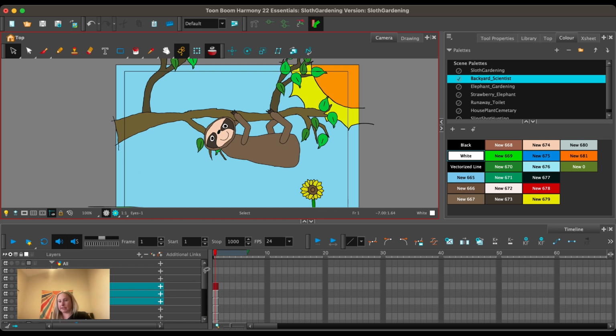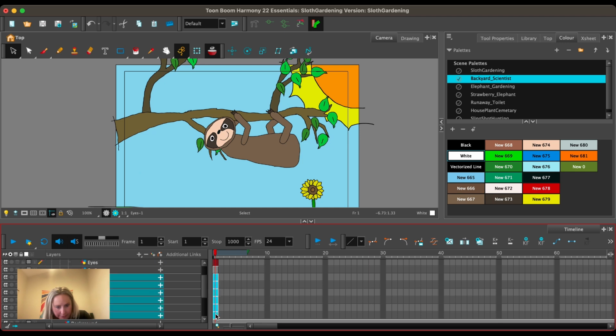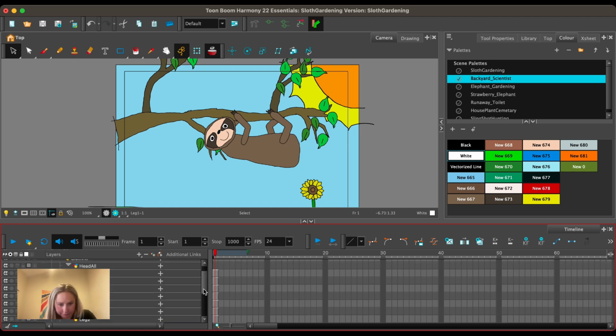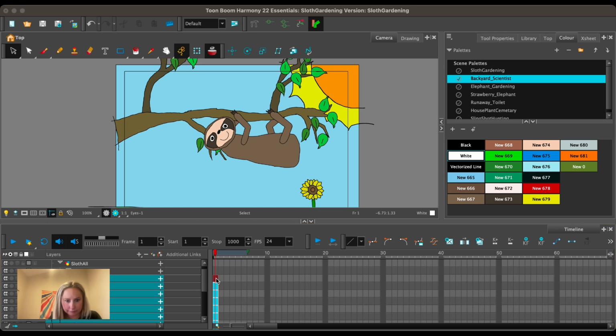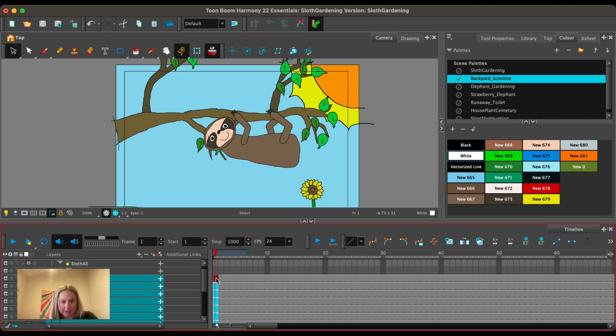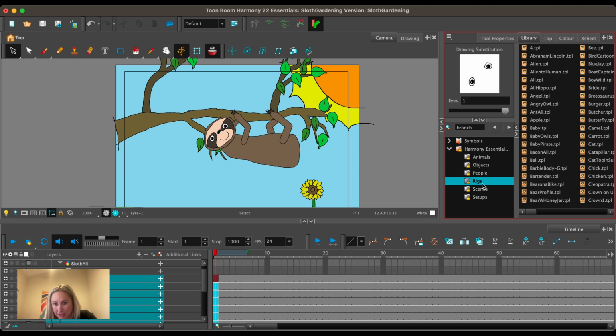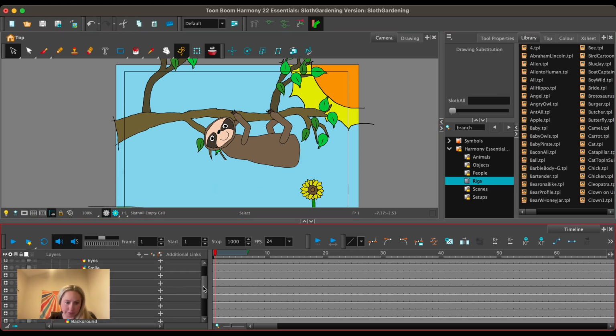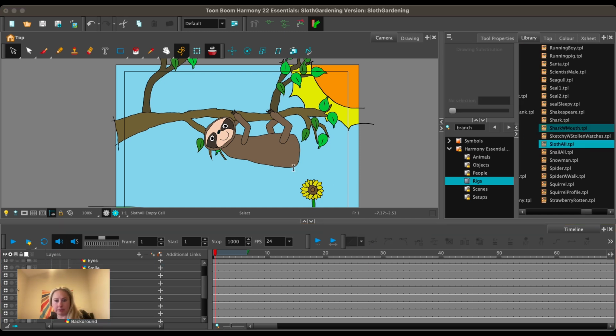So I'm going to do a few things before I start animating him. So I'm going to extend that. Again, that's F5. I'm also going to throw him into my library. As I mentioned before, I used to throw them in after the fact, and then you got to deal with all the changes that I make. And it's not at all what I usually would do. So I'm going to take this whole thing, throw it in there. I could call it sloth all. I'm just going to call it sloth.